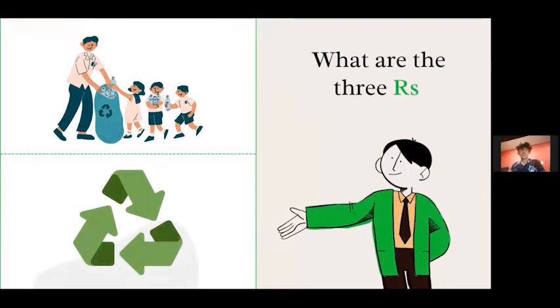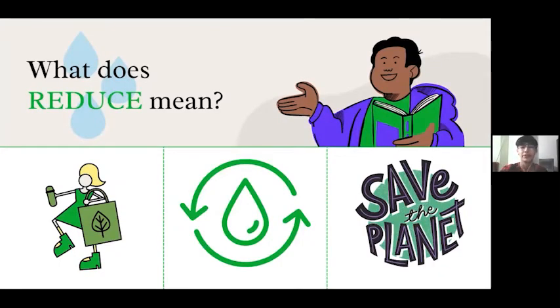What are 3Rs? The 3R rule aims to stimulate citizen participation from the household level in the fight against the degradation of the planet by reducing, reusing, and recycling. What does reduce mean? It means reducing the volume of products we consume. We must avoid buying unnecessary things just for the sake of buying.